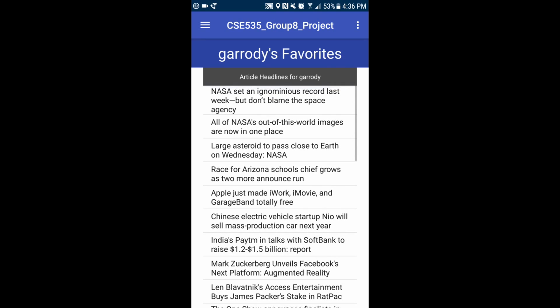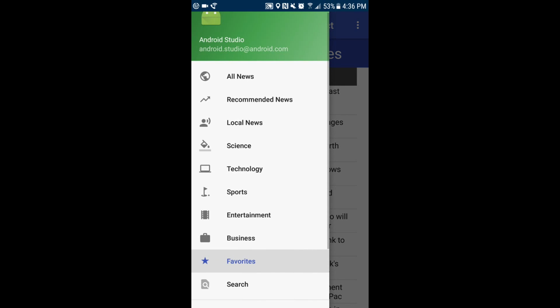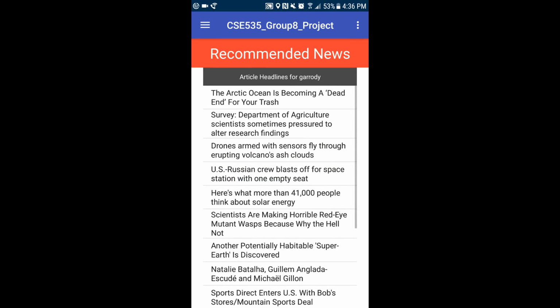The list of favorited articles is later used by machine learning algorithms for determining recommended articles for the user in tasks 5 and 10. And these recommended articles can be accessed from the menu again, right there. All these articles are also saved to a local SQLite database as part of task 9, so that the user can view articles if the connection to the API server is lost.